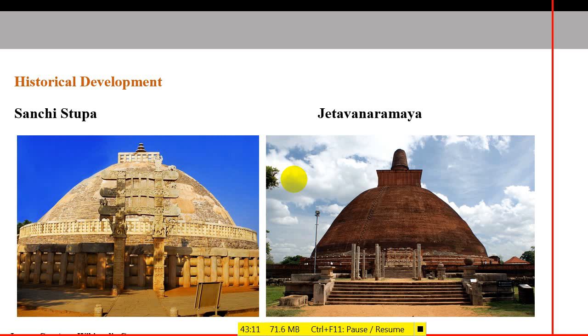Why? Why are there only temples remaining from history? You don't see houses remaining from history. You don't see palaces remaining from history. So why only temples? Anyone, any guess?